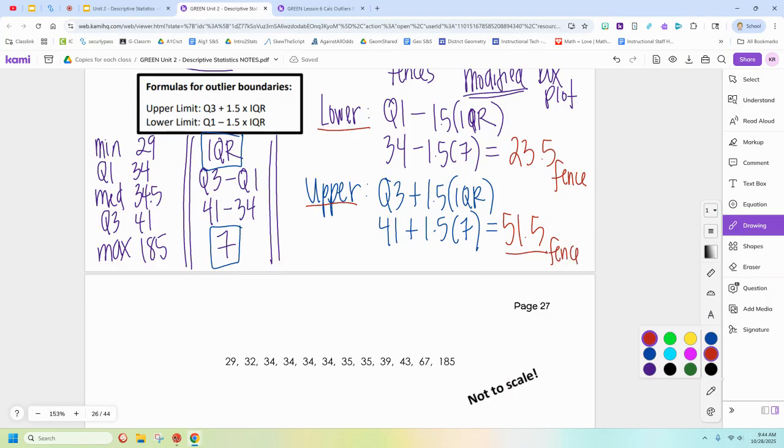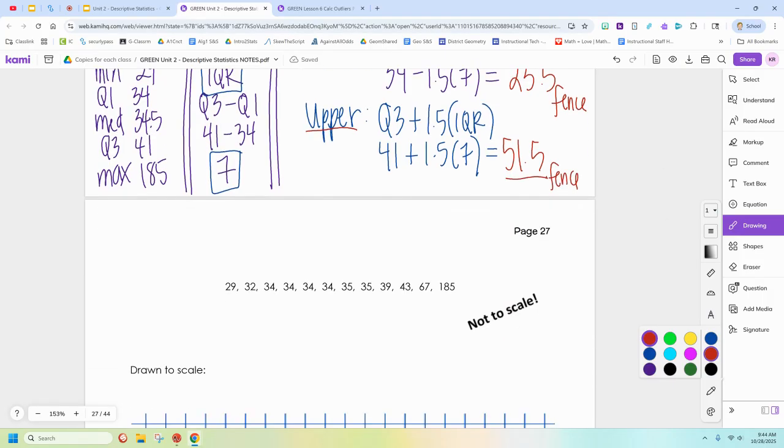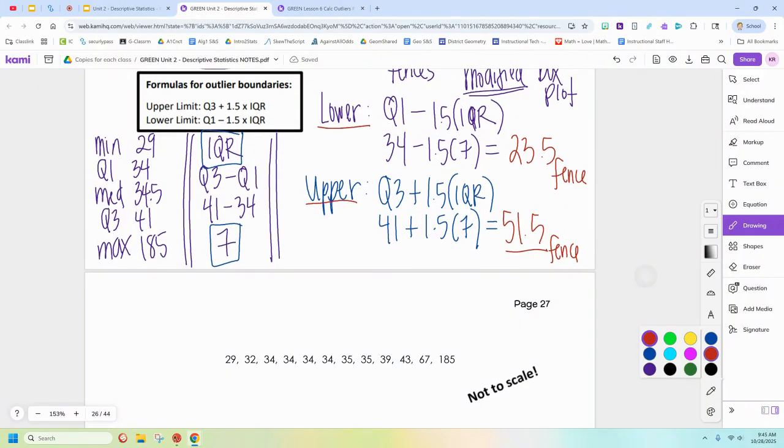But do we have numbers that are outside the fence? Salaries that are bigger than 51.5? Yeah. So we have upper outliers. Okay. So after you calculate your fences, go ahead and make sure you have that and turn your page.